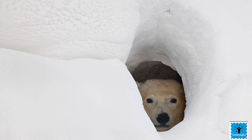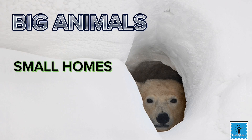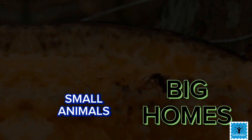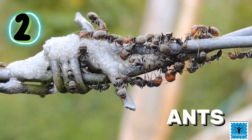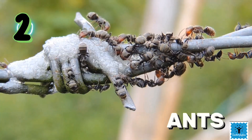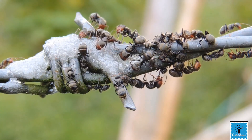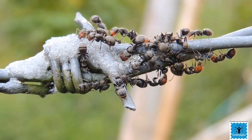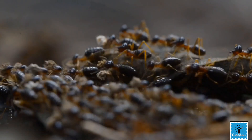We have seen that some big animals make very small homes. On the other hand, some small animals have very big homes. Ants are known as the hardest-working creatures in the world. Did you know they are one of the few animals able to modify their environment according to their needs? They often build very elaborate nests and spend a lot of energy in their construction.